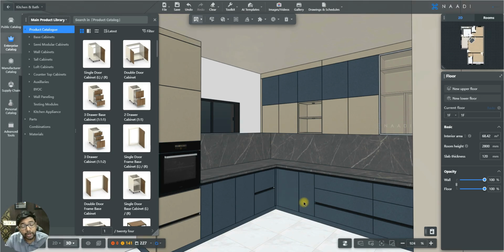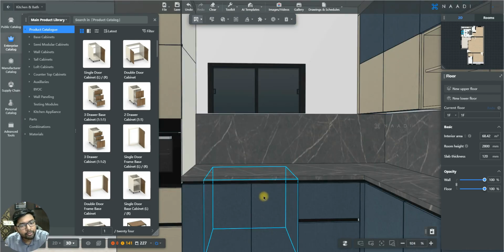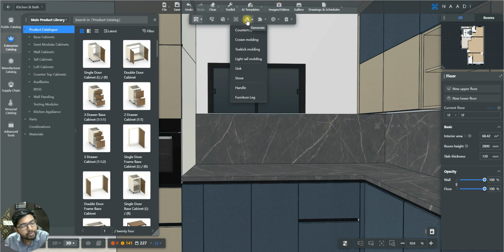So once you have completed your kitchen modeling with your skirting, countertop and backsplash, now we can proceed to generating your sink. Yes, you heard it right. With this tool, we can generate the sink instead of modeling it. For that, place your cursor on the hammer icon, which is the generate tool. It will open up a drop down. In this, can you see a fifth option here, named sink?